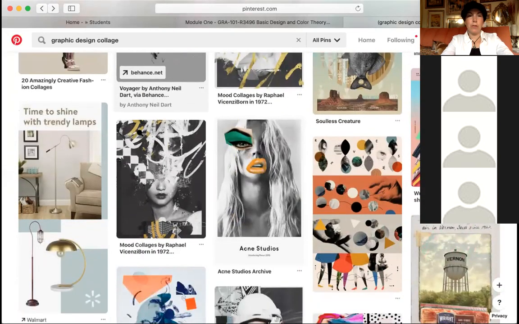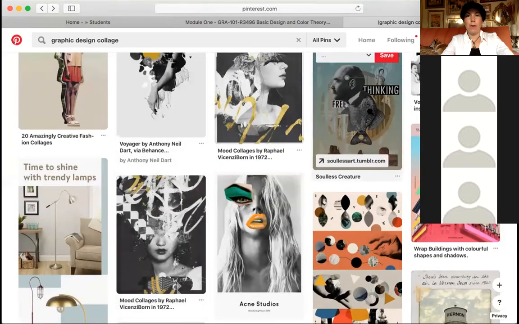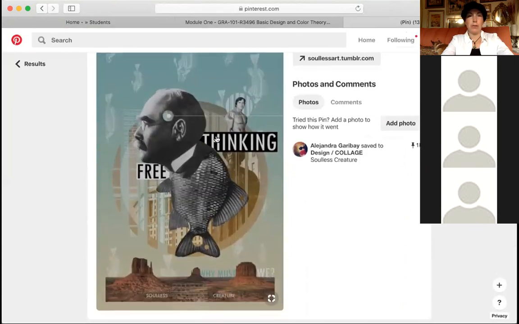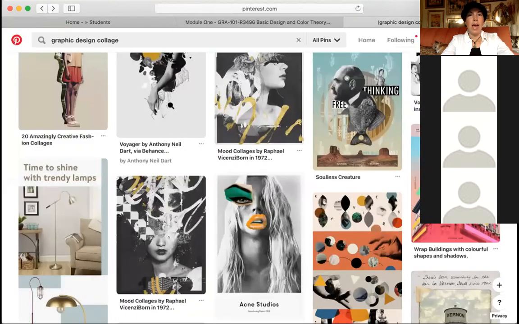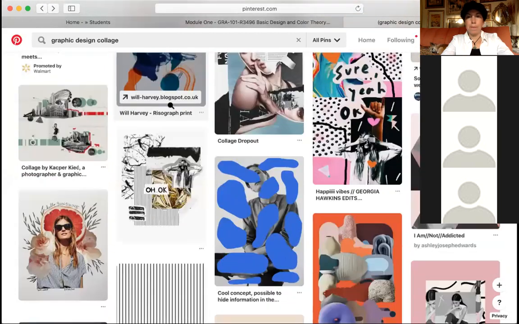I also like this new trend where it's black and white photos that look kind of old-fashioned, interspersed with color imagery. There's also kind of a trend towards color overlays on things.